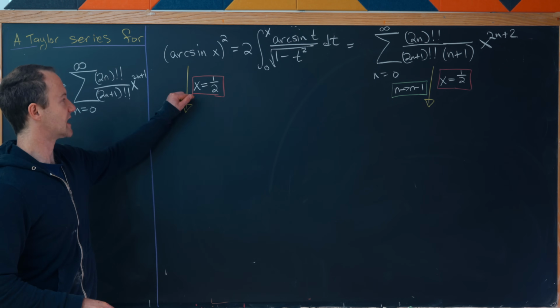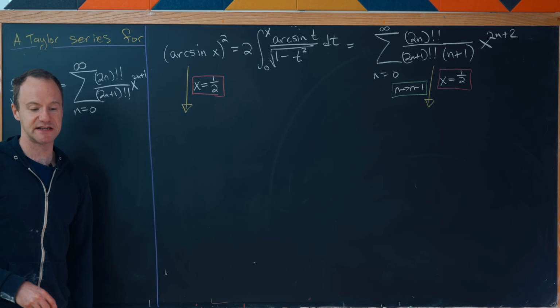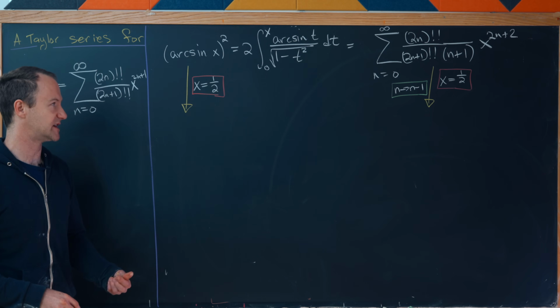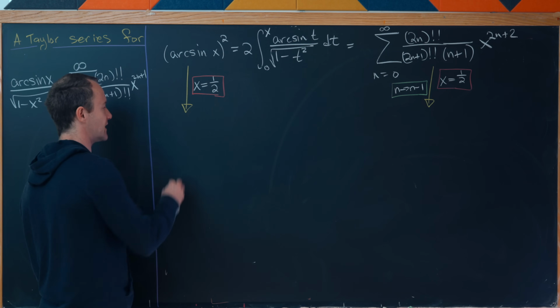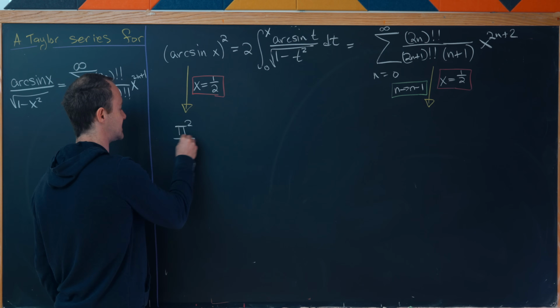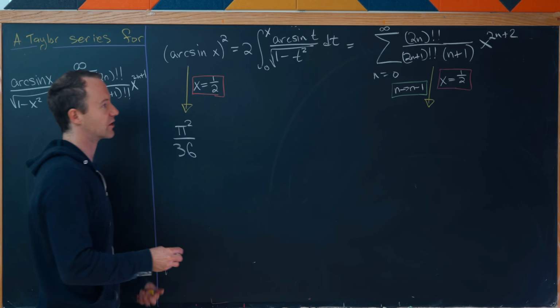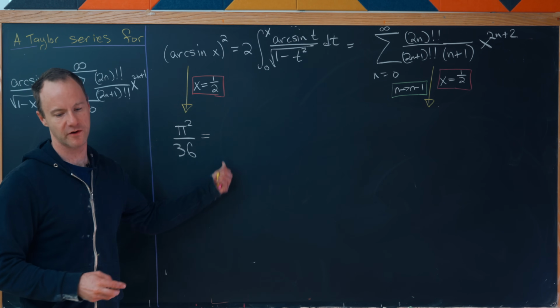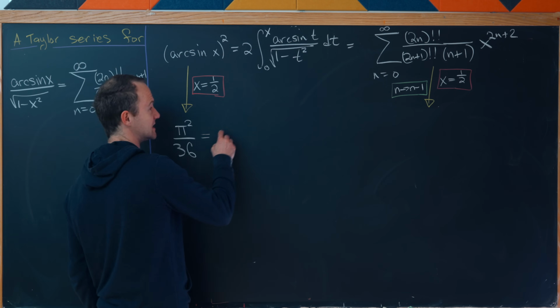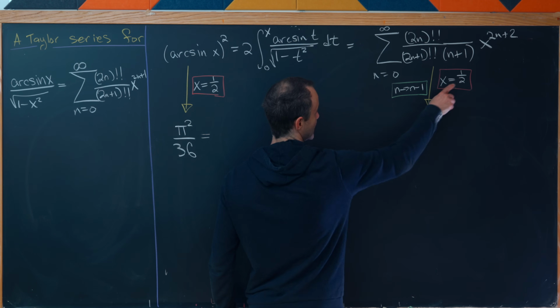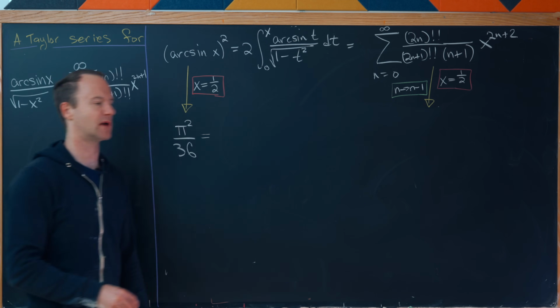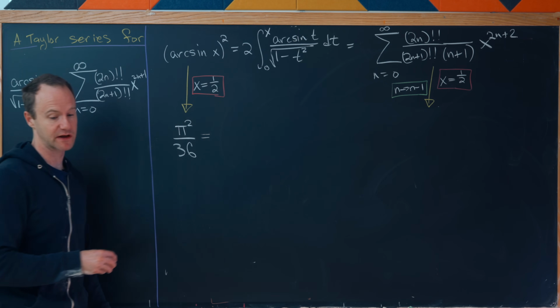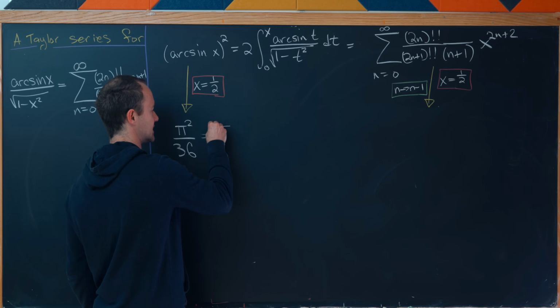So the arc sine of 1/2, well, that's where sine is equal to 1/2, which is pi over 6, but we're squaring it, so that's pi squared over 6 squared, which is 36. And now I'm going to write what we have over here, so it's going to sneak way over here. And I'm going to write it just as is first, after this evaluation at 1/2 and this n going to n minus 1. And then we're going to cleverly rewrite it so that it simplifies nicely.